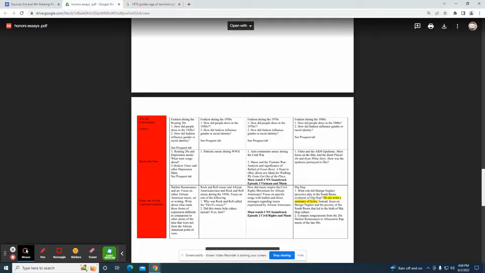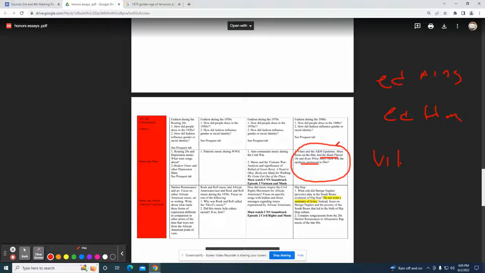Let's see. Film and the AIDS epidemic. So for this one, what you want to do is look up these films, The Ryan White Story and And the Band Played On. And you want to focus on how those stories either helped tell the story of the AIDS epidemic or how it increased fear. It could be various things. Either people are going to be educated about AIDS, they're going to be educated about homosexuality, or it's going to be viewed as a way to make villains out of gay men. That's what I want you to focus on. What was written about these films that talk about the epidemic portrayal in film?